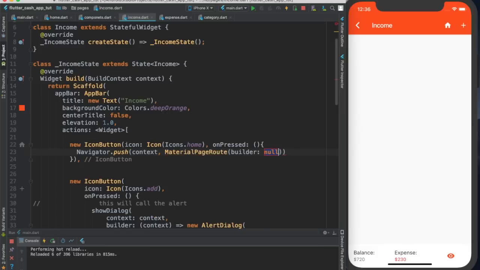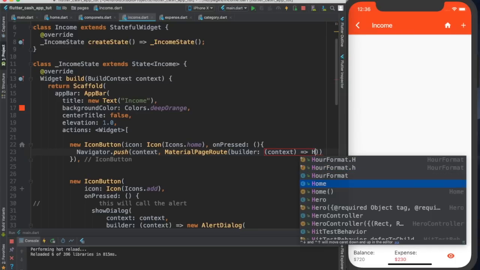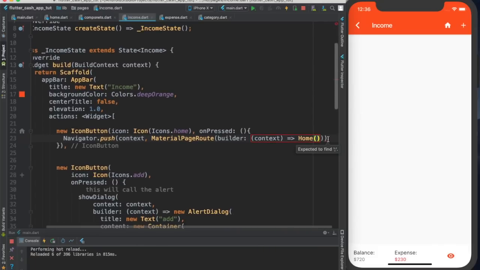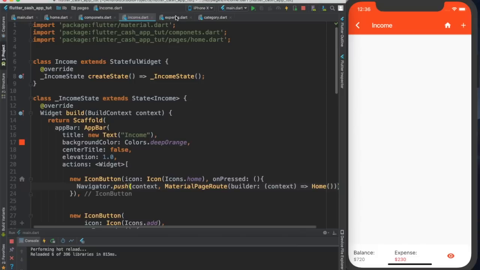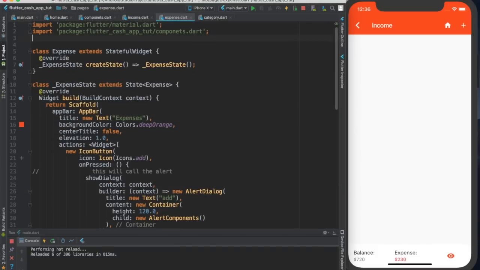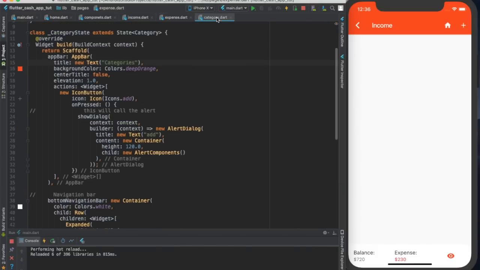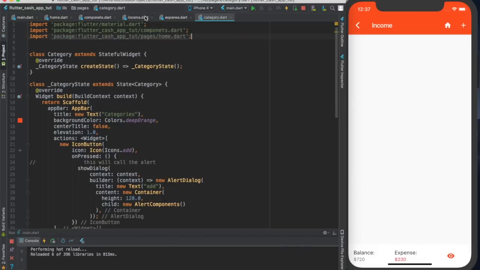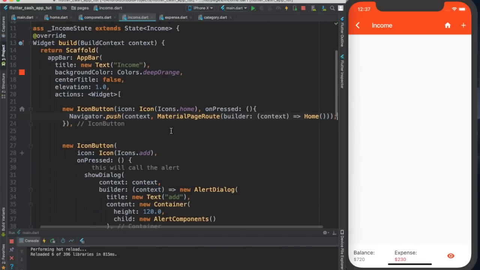Our context is going to be equal to home. So now we're okay. We can travel back home. Just go to the expenses, do the same thing, and go to the categories, do the same thing again.